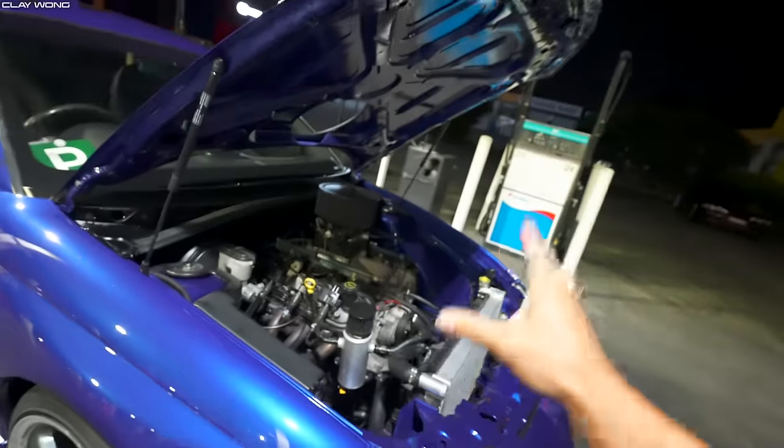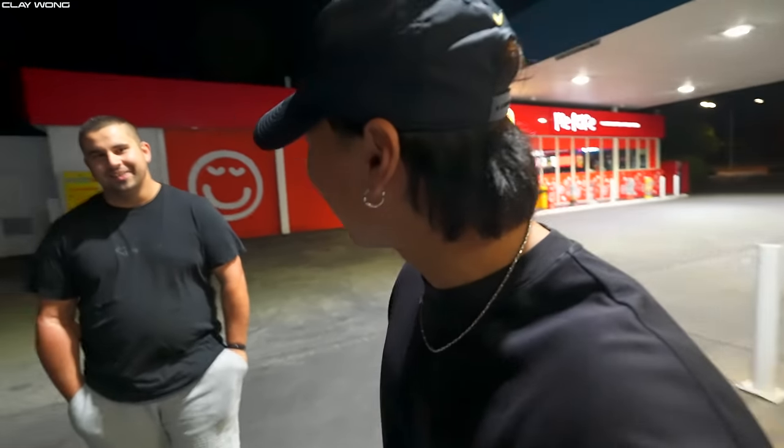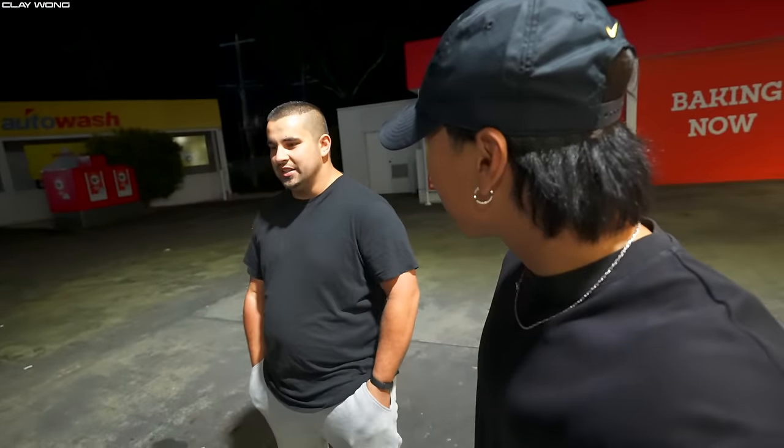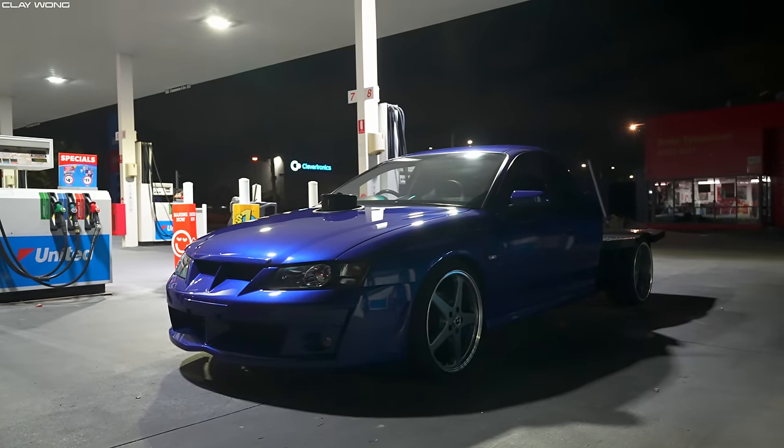What a car! I don't think I've been in an NA car for a while. I've done a lot of supercharged and turbocharged stuff, but you can't beat NA. I love racing people with turbos because it's so light. How light is this thing? About 1200 to 1300 kilos with me in it. From factory these things are about 1500 to 1600 kilos, so you've stripped this thing out completely. There's not much stock parts on it except the panels, doors, and front bar.